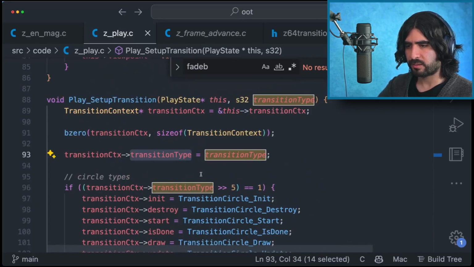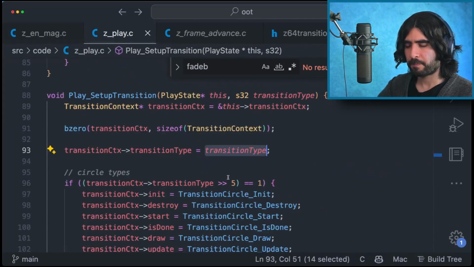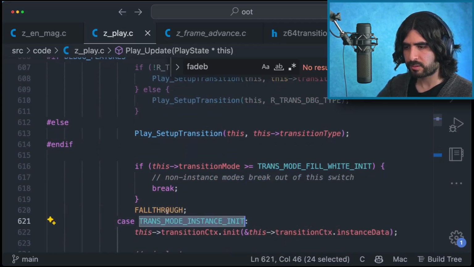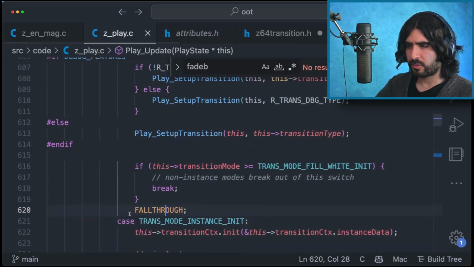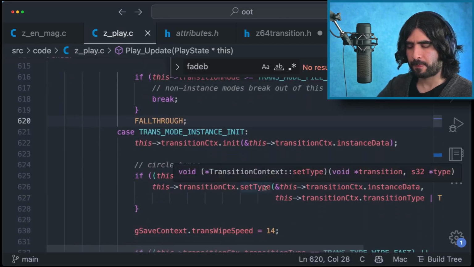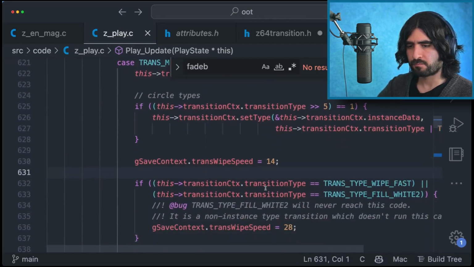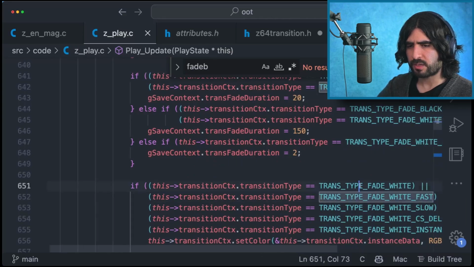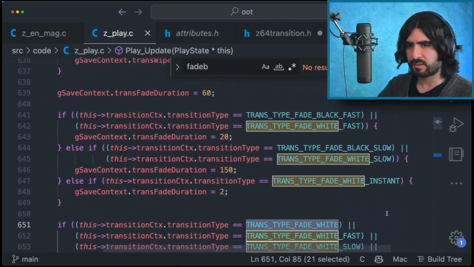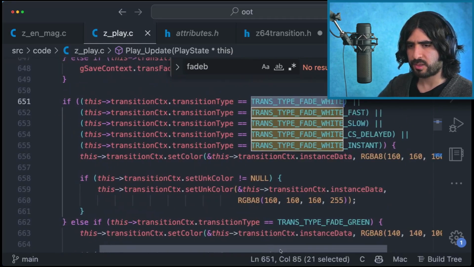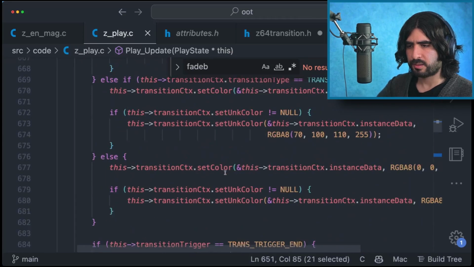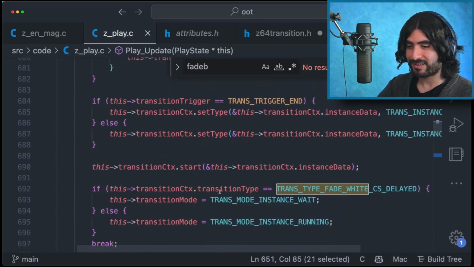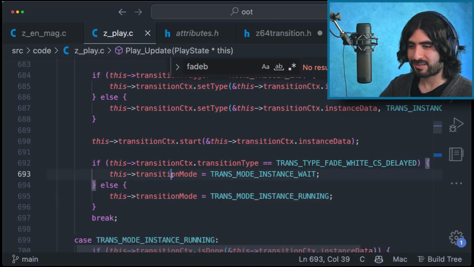Okay, now we can go back. Okay, so we've set up the transition. Now we fall through here. Okay. We know that we're in fade black, right? Oh, so it sets the duration. Okay, I don't want the specifics of how it does that. I want the specifics of how we transition. Like, where is the next... Oh, here it is.